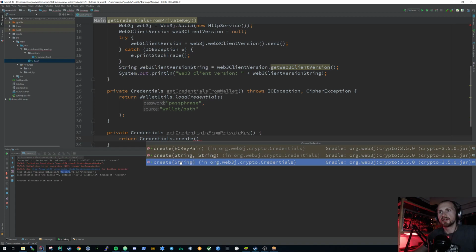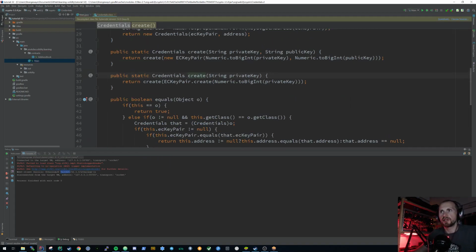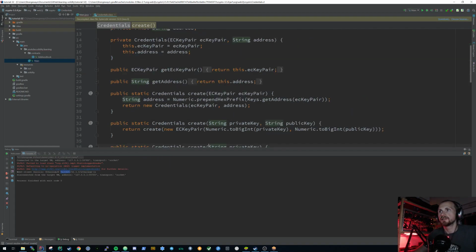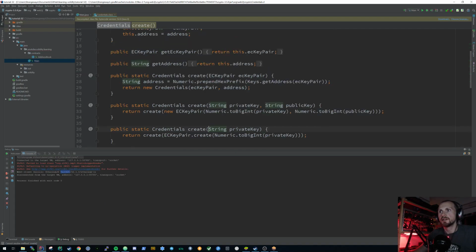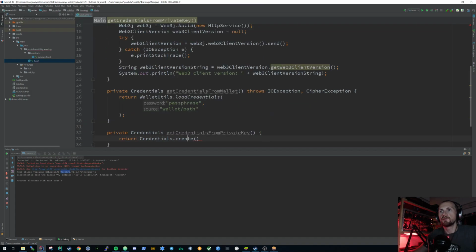So we're going to use this method at the bottom here, which is just for the private key. Essentially you've got the 3 methods here: the private key, the public key, or the EC key pair. So we only want the latter for now, so let's simply state our private key.